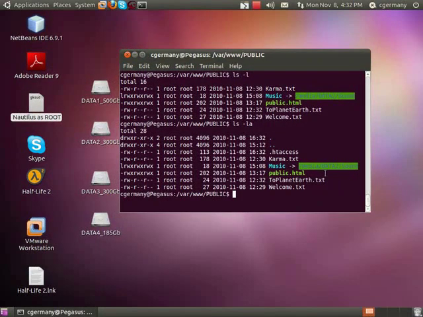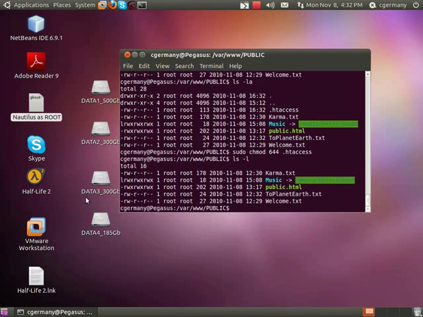The next thing you want to do is set the permissions on the file. Now my umask is 022, so by default I have the appropriate permission set on the file. But if not, I would just sudo chmod, and then I would need at least read access, so 644, and then .htaccess. And it didn't really change anything, if you notice. In this case, all the permissions are the same there.